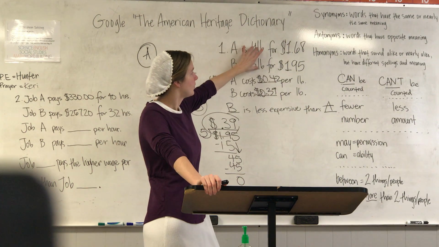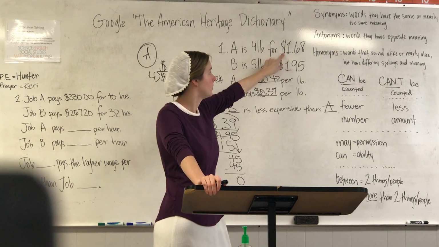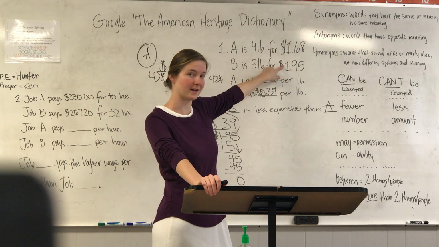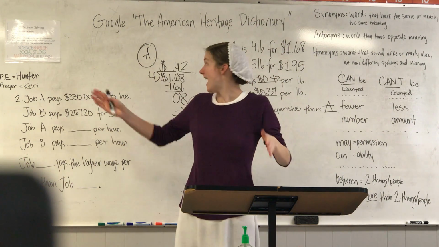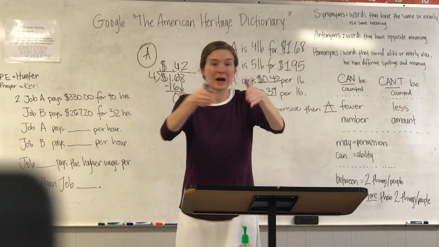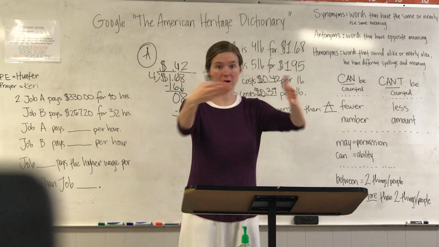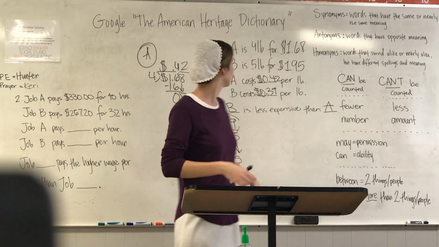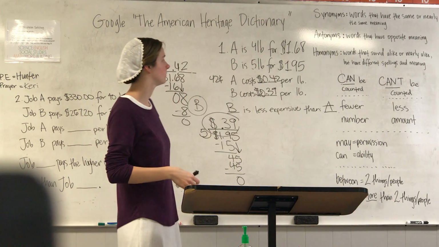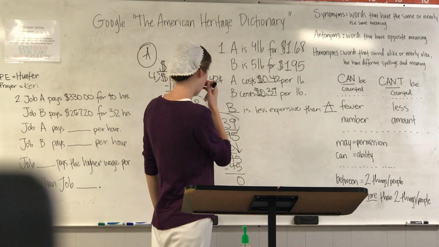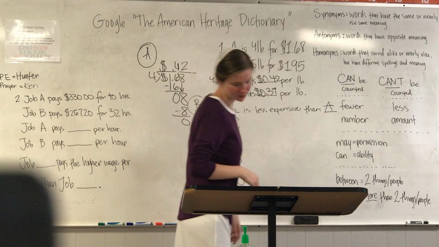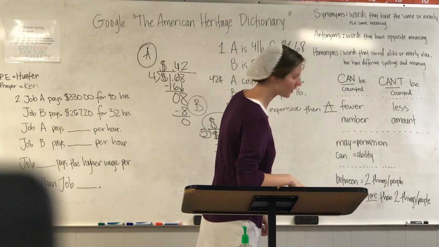You need to divide because sometimes you might let these numbers fool you. You need to divide to show you how much money you're paying per ounce, or per pound. Then it shows you which thing you're getting a better deal on. All right, that's number 1. Let's make sure that's correct. I don't want to tell you wrong.